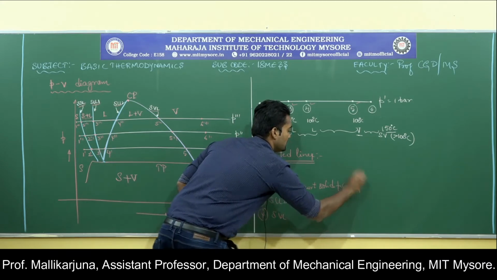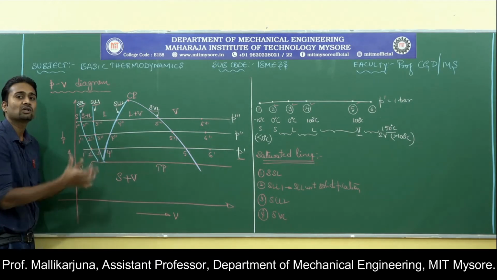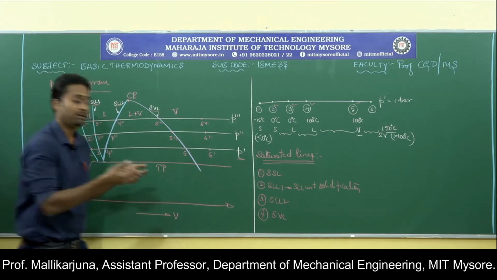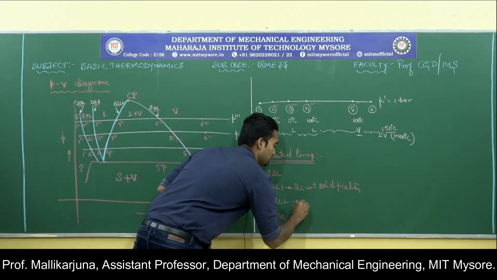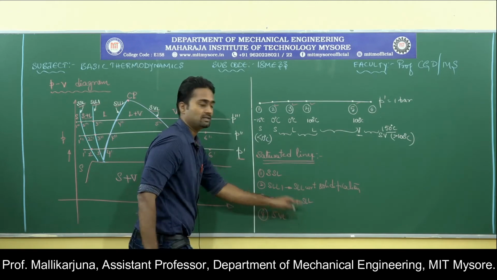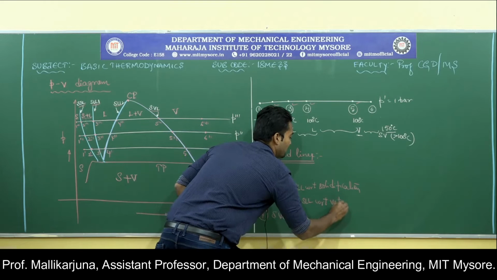What is the process which is happening? If you move a little bit behind point 3, solidification is happening. If you move a little bit beyond point 4, vaporization is happening. So because of that, saturated liquid line 2 is nothing but the saturated liquid line with respect to vaporization.